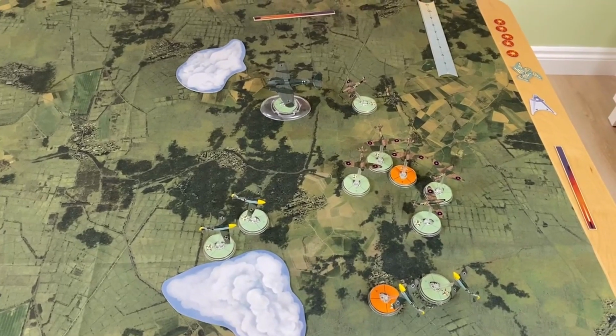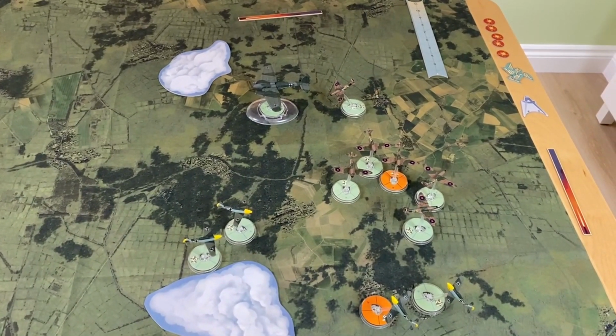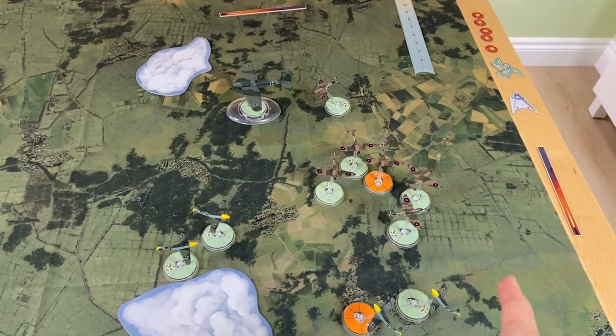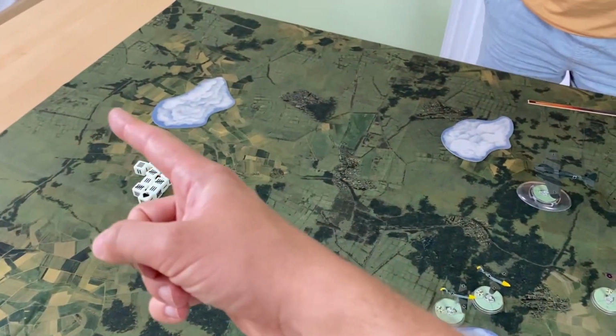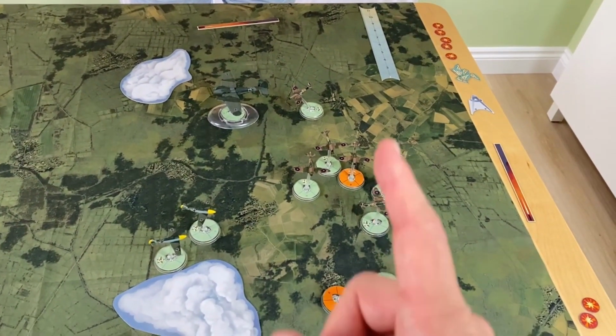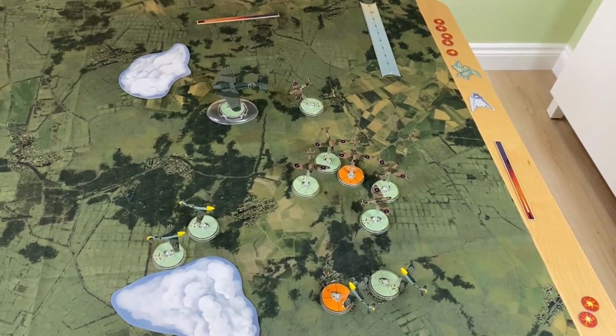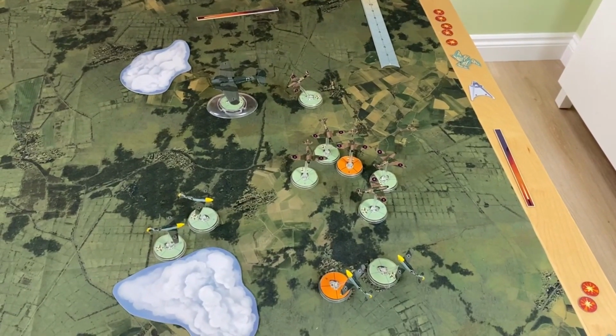So here we are at turn four. In case you're wondering how the Luftwaffe think it's going, not well. They've lost one bomber and they made it that far, and I've got that far to go. So really their only hope now is to try and accumulate enough boom chits on the RAF squadron, which they're not too far away from doing. So we'll see if they can do that.